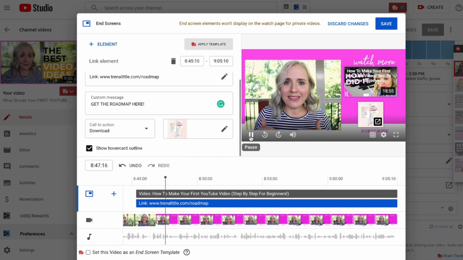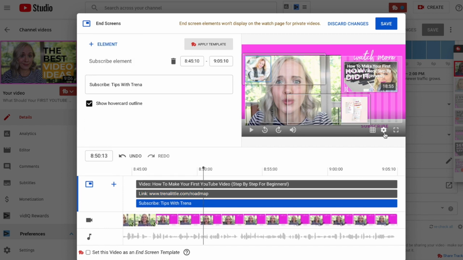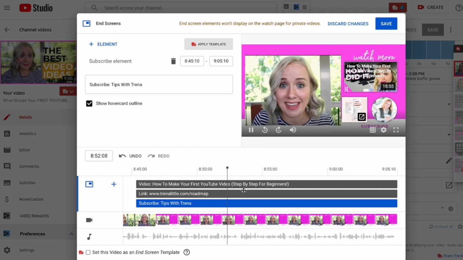That roadmap also has links to tutorials on how to do certain steps. And what I can actually do is I can move this over here and also add another element, the subscribe button element, since I do have a call to action right here. And I think that should fit right there. Then it looks like this. You can easily get this done by the end of the day.